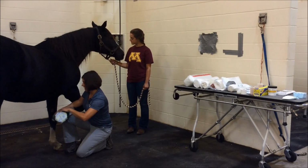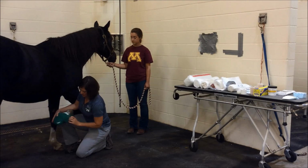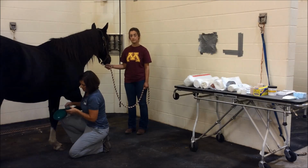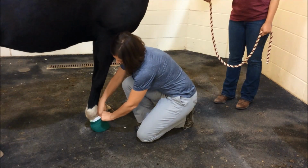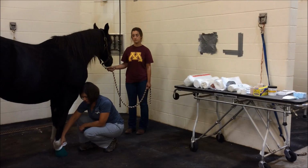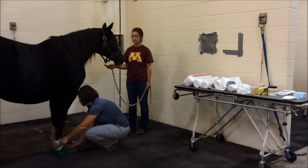And so I very loosely apply my vet wrap, and you can see I'm just tucking. Okay, so I'm very loosely applying the vet wrap, and you don't need to use the whole roll. And now I check to make sure that it's not too tight over the coronary band. So you want to be able to get your 2 fingers in here. Now, I know some people worry about wrapping up above the coronary band, and they should worry because you don't want to put any pressure on that very sensitive anatomy. But with everything being nice and loose, I can get a good cover on the entire foot, and then I can just trim this down.